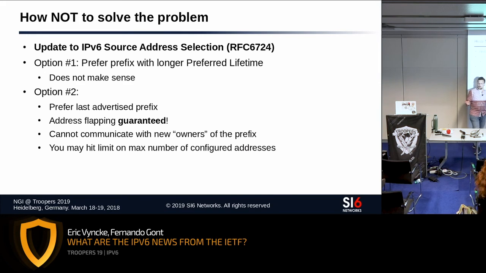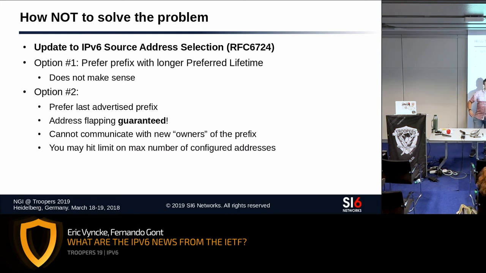Why? Because obviously, if we had the old prefix, now the router crashed, reboots, it gets a new prefix and advertises the new prefix. Well, the new prefix is the last one that has been advertised, okay? So you use the new one and not the old one. But what happens, for example, if you have a deployment in which you have 2 routers that are advertising 2 different prefixes and both of them are working?